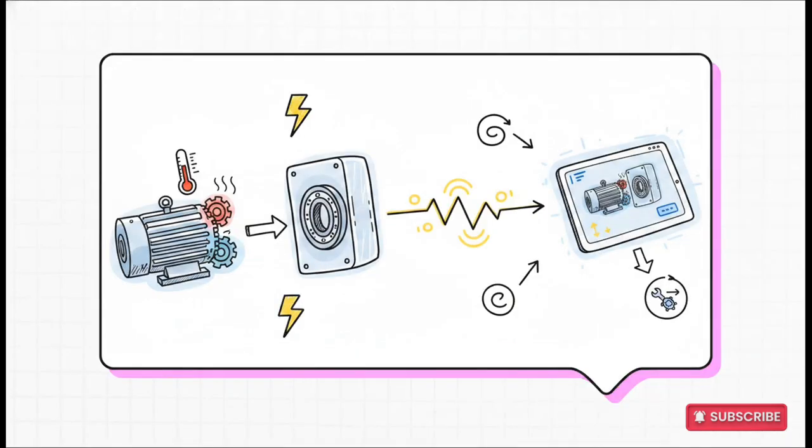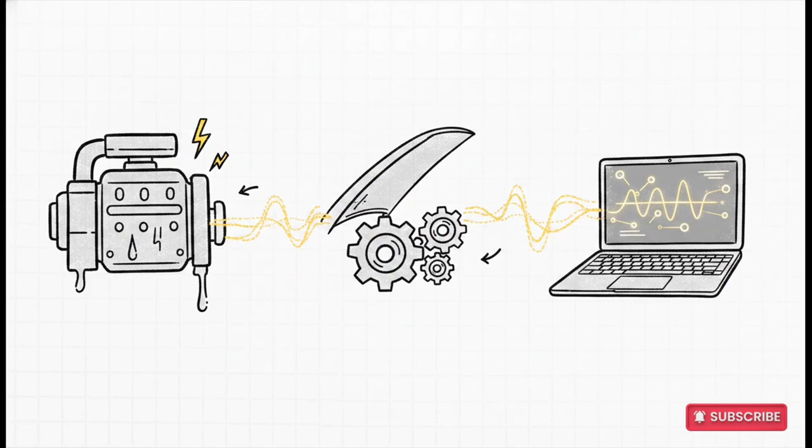And because of that two-way connection, a digital twin doesn't just watch the machine, it can actually talk back. If the system calculates and predicts that, say, a bearing on a motor is getting way too hot and is definitely going to fail, the twin doesn't just sit there and blindly send a warning email to some inbox. It can automatically act to slow that physical motor down, adjusting the real machine's behavior before the failure ever even happens. It's wild. So how is this architecture actually executed under the hood?